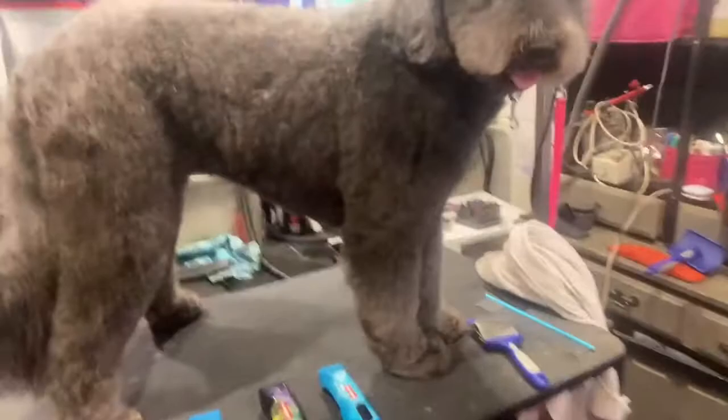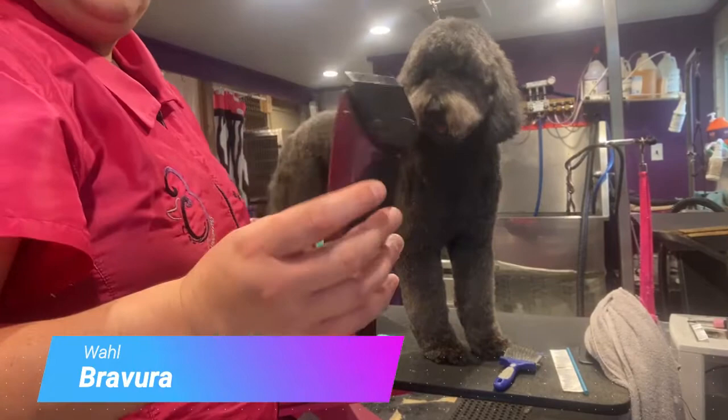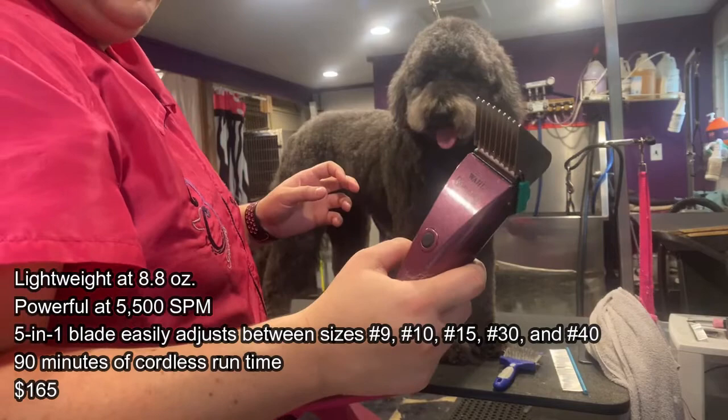Alrighty. So the Wahl Bravura, I set it to a 40. It has its own type of attachments by Wahl. They just slide on the blade. Set it on a 40, slide it on, and you're good to go. Nice and quiet, a little smaller, not as heavy duty though.